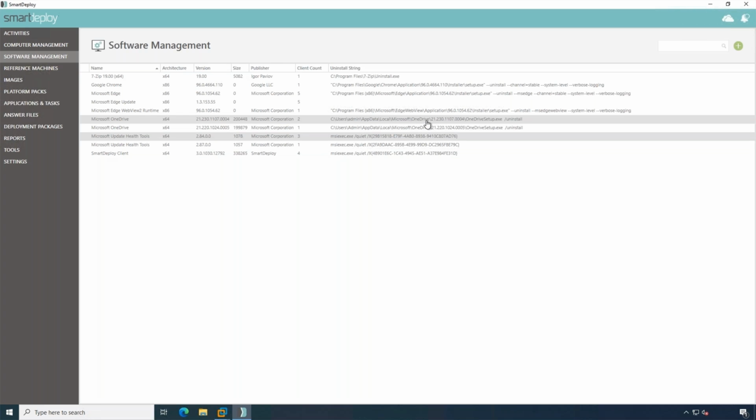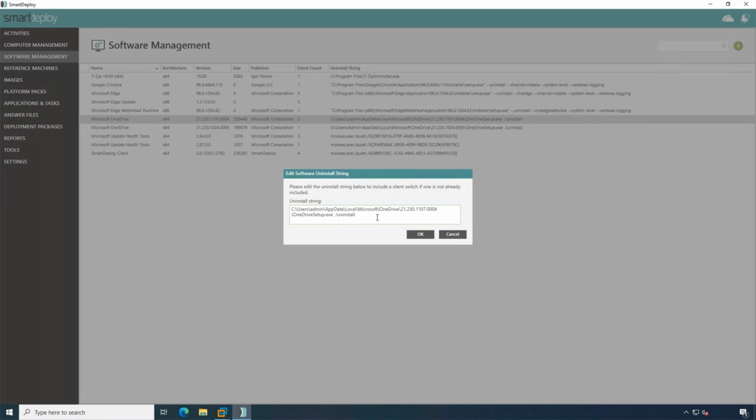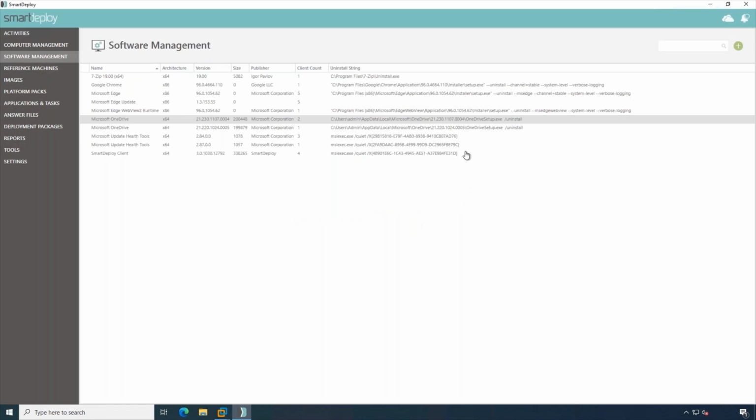As you may have also noticed in the right-click menu, we've included the ability to edit this uninstall string. So if you find in your testing that the existing uninstall string requires a user to click through a wizard, for example, you would need to peruse the documentation for that software and identify a method which will not require any user interaction, such as adding a silent switch.